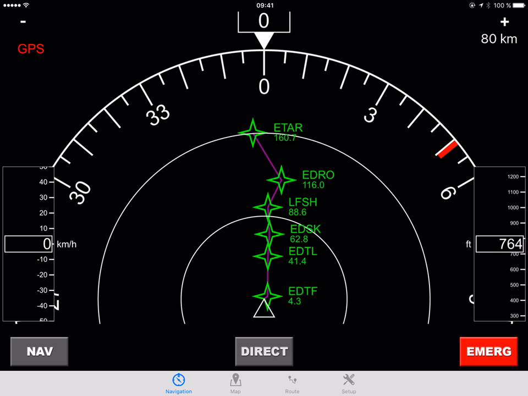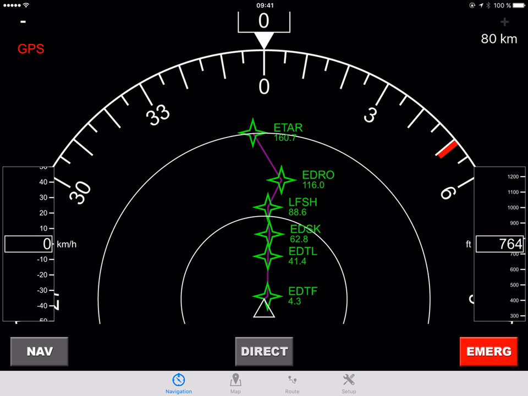It consists of a course circle which is oriented to your current course. The course is also displayed in the course indicator above the course circle. The programmed waypoints are displayed in the circle as green stars with the corresponding leg as a line colored in purple. A red line on the course circle indicates the bearing to the next current waypoint.